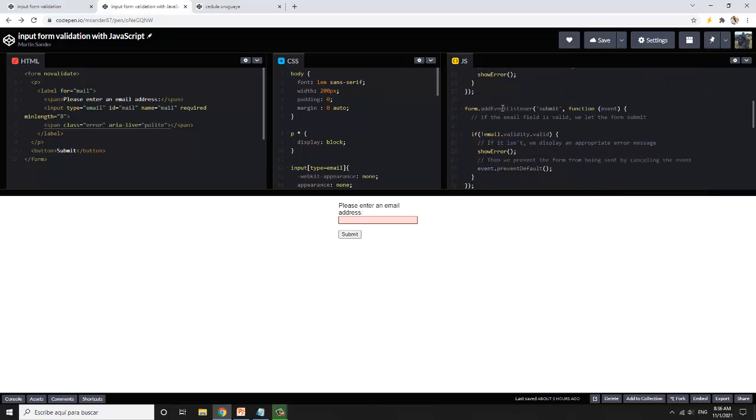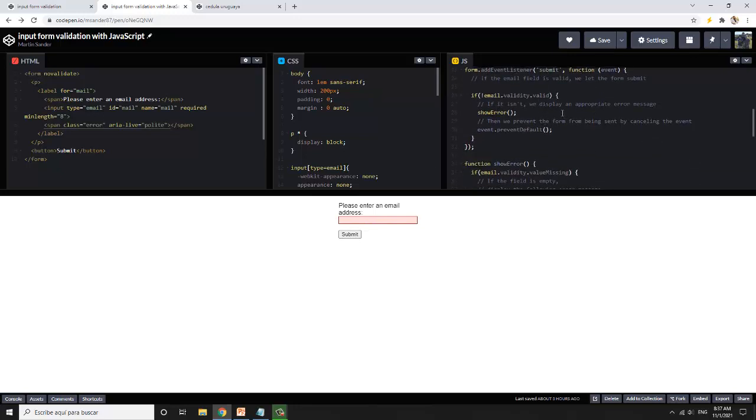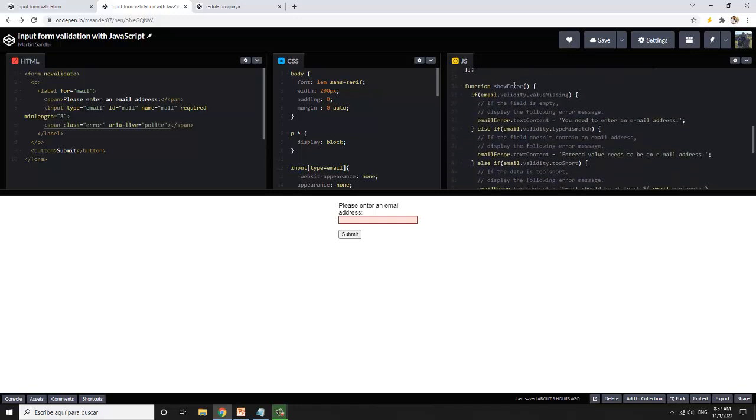We are going to add another event listener to the submit button because the user can hit the submit button. So we have to verify if this is valid. In this case, it's not valid because of the sign, so we're going to show the error again. And this is another method of this API that prevents us from submitting the form, because it has an error.